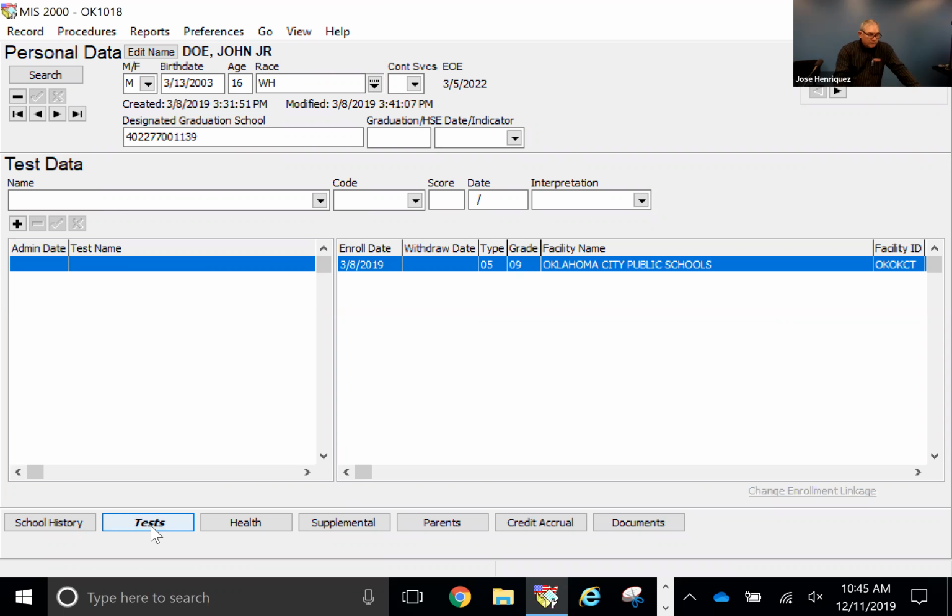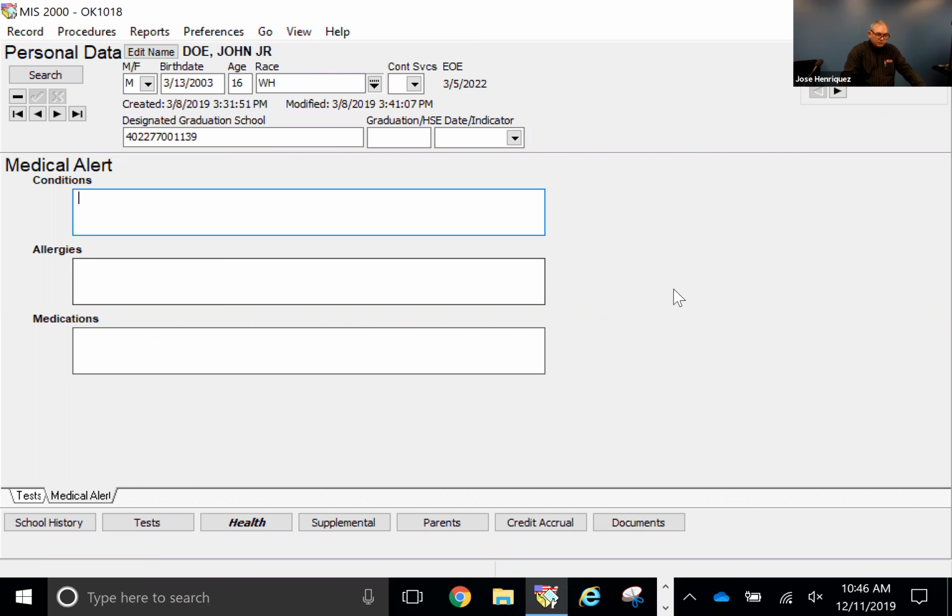Also the medical alert, what conditions, allergies, medications, all this helps the student in another district, so that they may know about it. And that's why it's here. But again, it's voluntary, it's not required, but it will help the student.